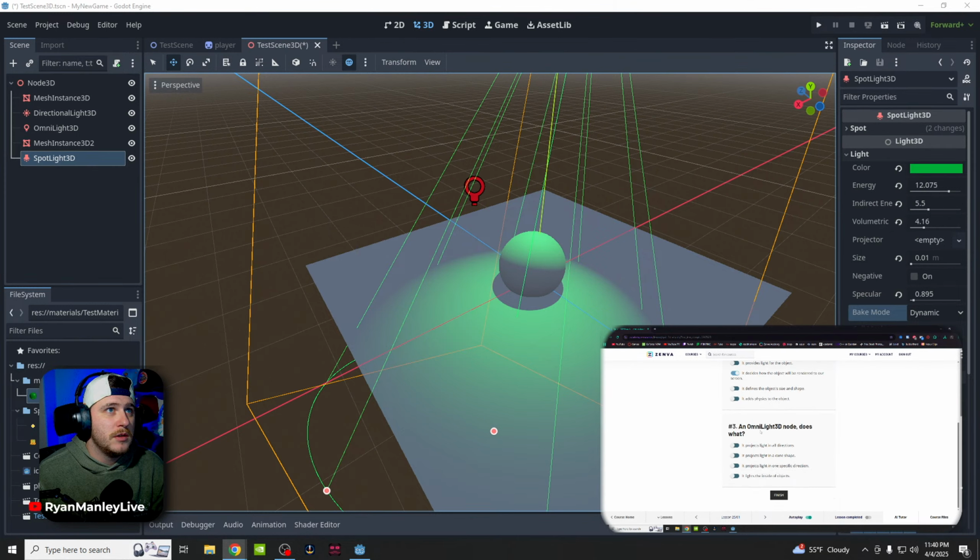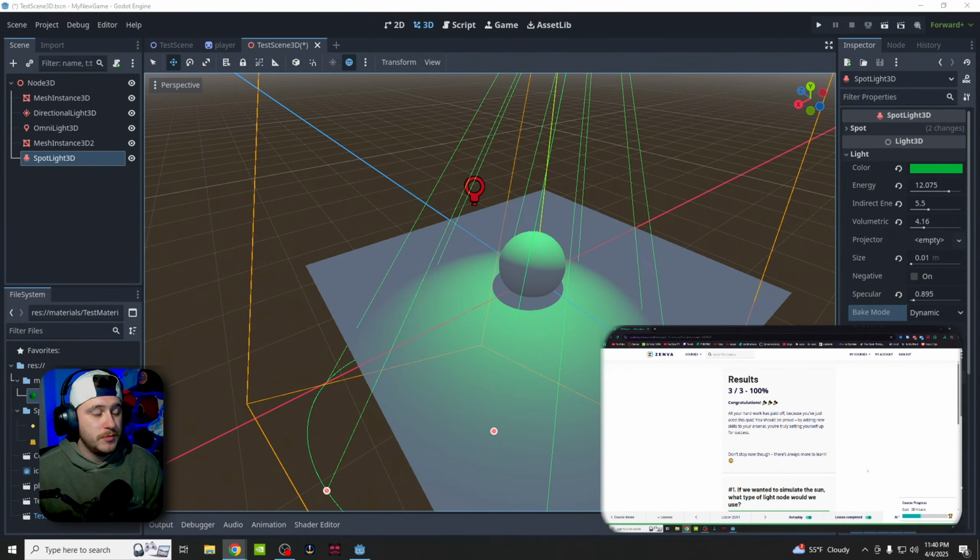OmniLight 3D checks in all directions, right? Yeah. Boom. Hundo. That's what I'm talking about. Oh yeah. Very nice. Very nice.